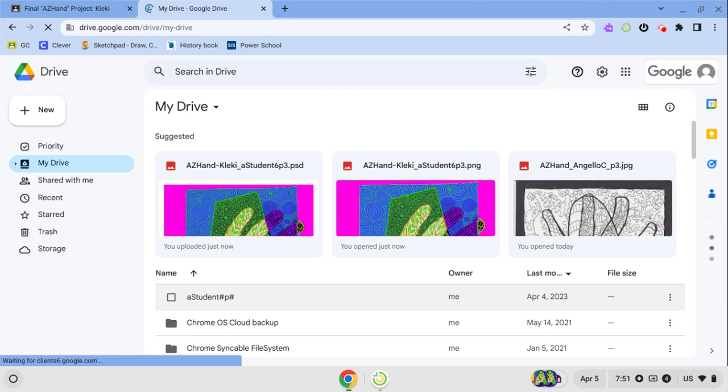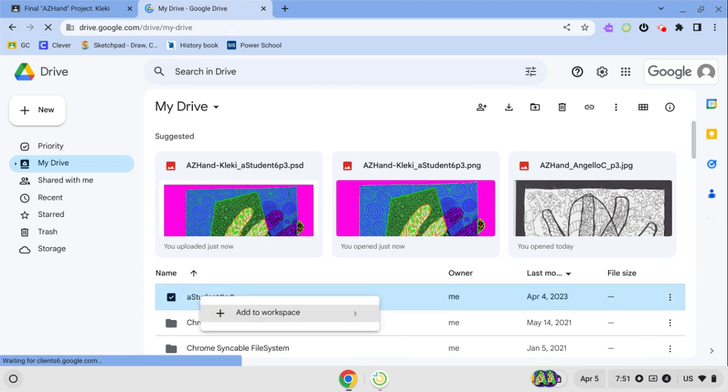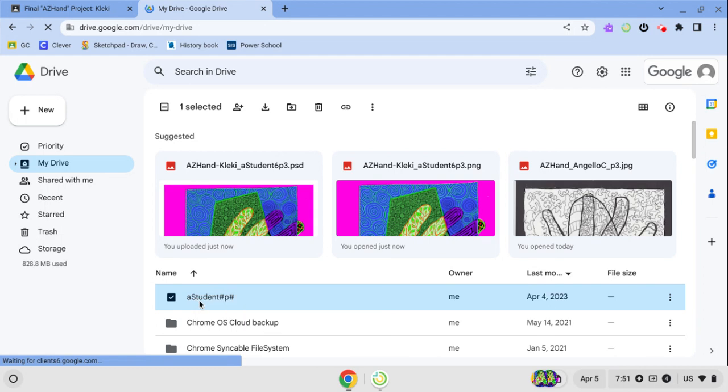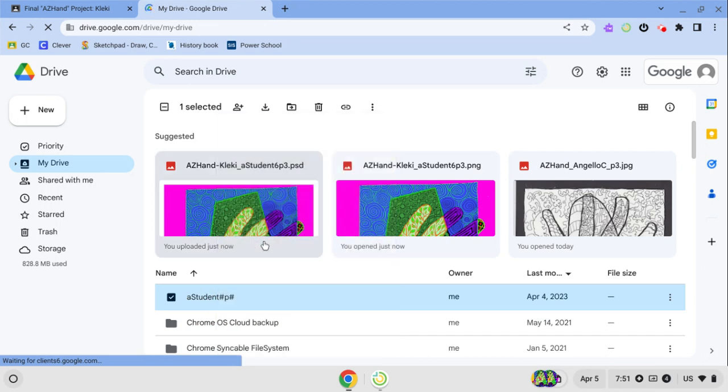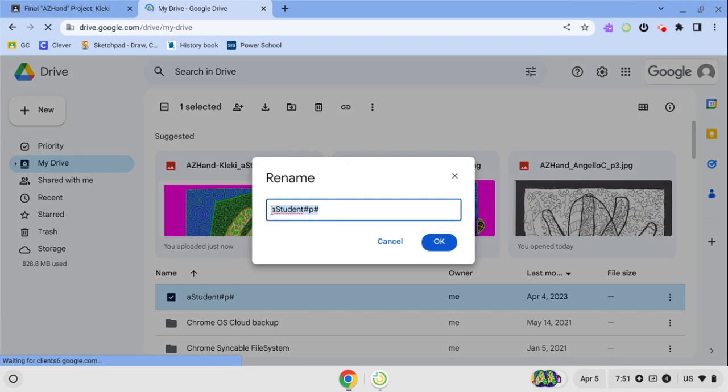So I'm going to Alt-click on this. And how come it's not letting me change? Let's see. Alt-click, rename. Remember that your folder should have the word art on the front because that's what class this is.